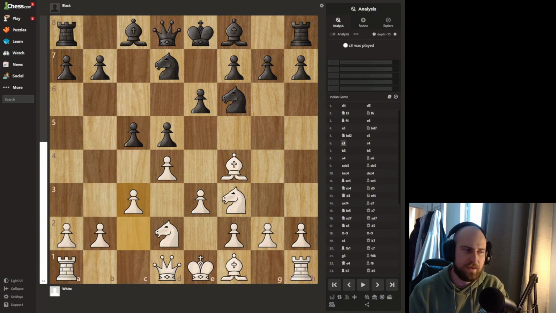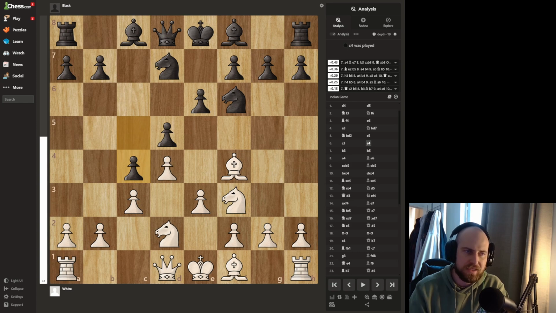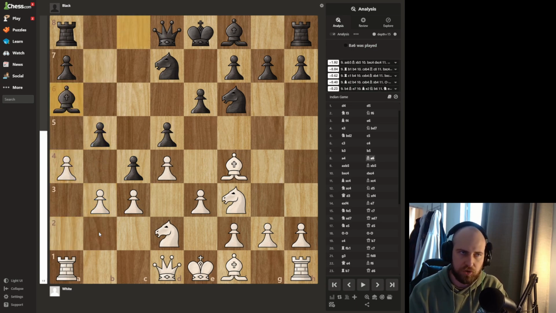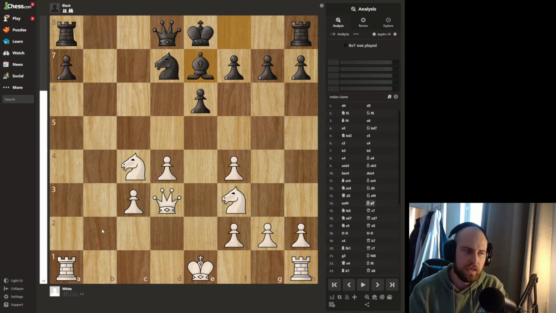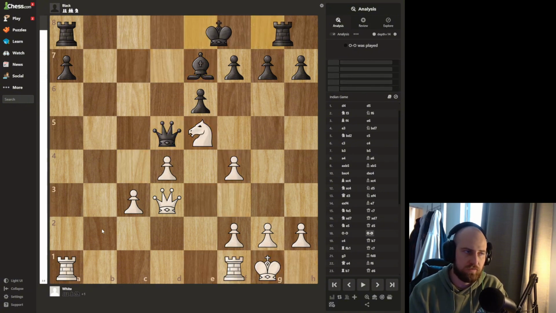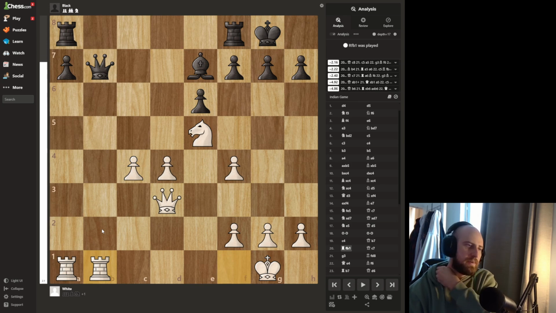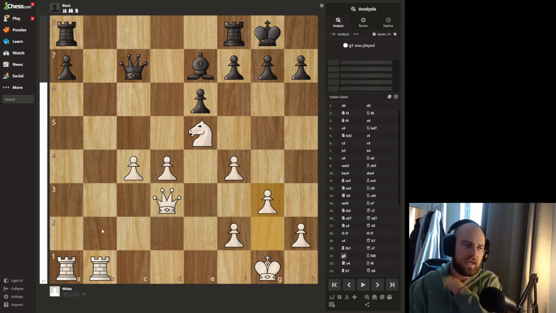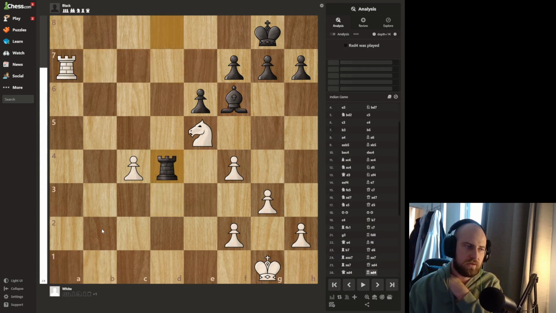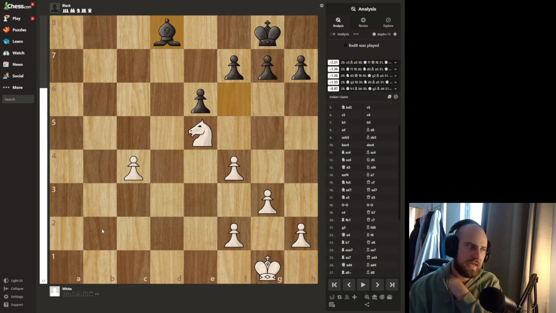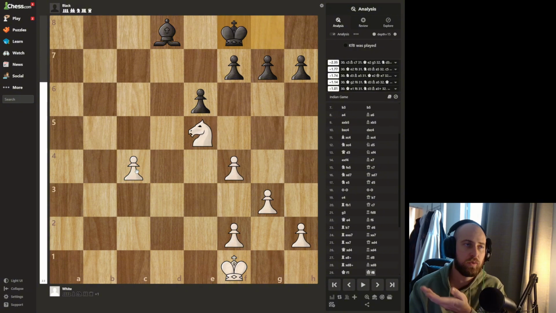And basically this game was over very quickly, because my opponent went with an immediate c4, which I believe is a mistake. It says it's good, but the way that they continued was not good, because they brought the bishop out to a6, and I basically just ended up winning a healthy pawn from the get-go, and converted. The rest of the game was basically just converting. I missed some wins, but had lots of tempo on my opponent, and lots of good activity. Eventually, we trade a pair of rooks here, we trade the queens off, and it's basically just game over, because I have a healthy passed pawn here, and I won that game.